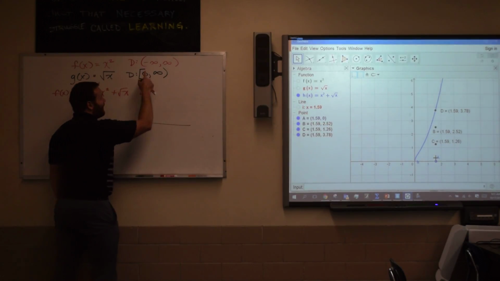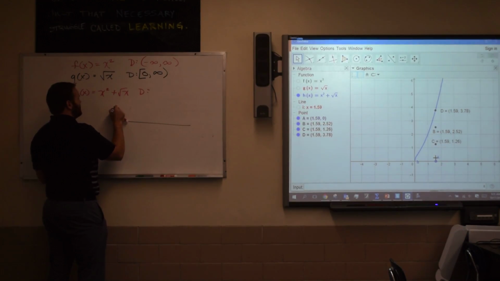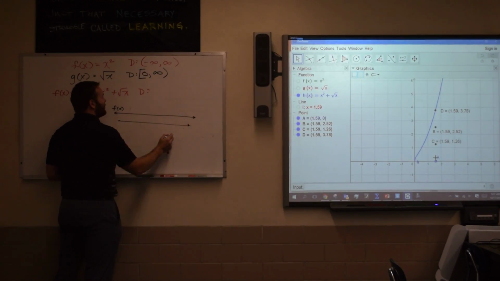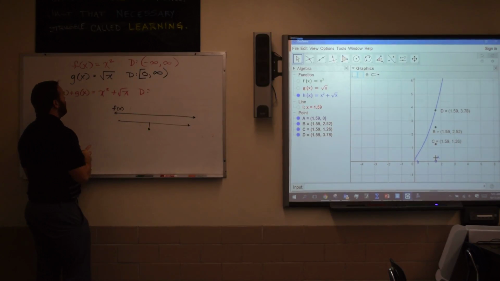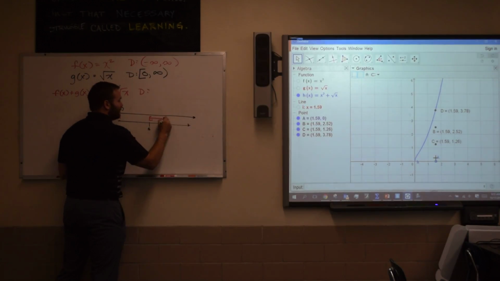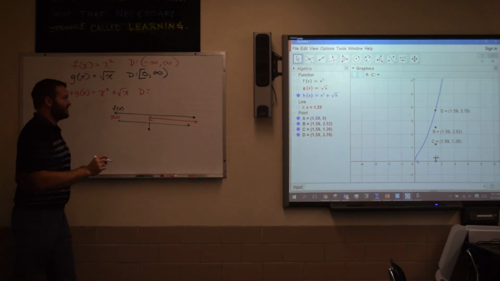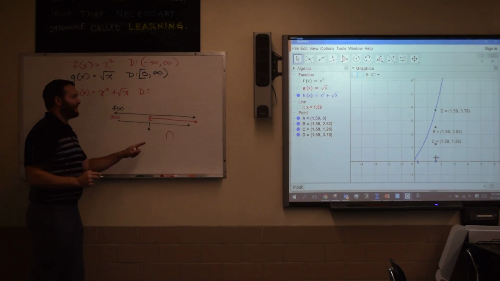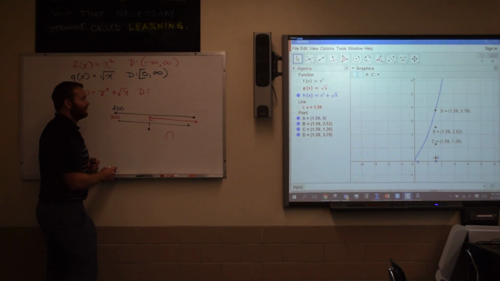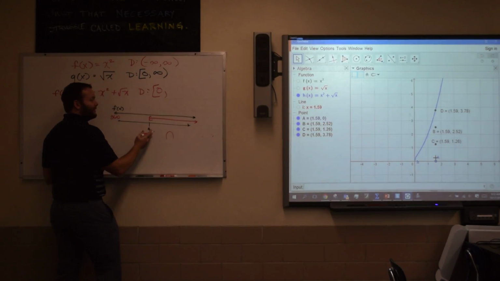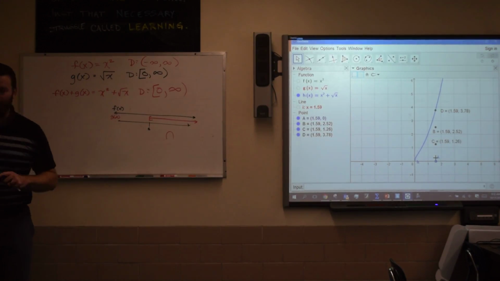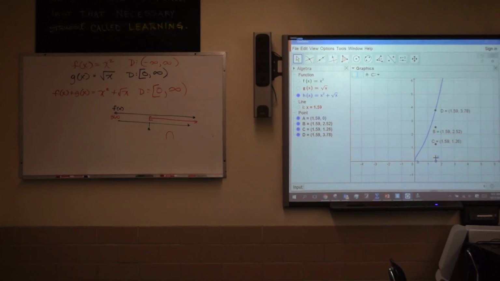If I've got negative infinity to infinity, so this is f of x's domain, negative infinity to positive infinity. Here's my number line, there's 0 right there. My domain for g of x goes from 0 to infinity. Intersect, that symbol there means that we're looking for where they overlap, right? At what number do they start overlapping? At 0, right? And they continue overlapping towards the right. So they continue to overlap towards infinity. So that is my new domain for f plus g.